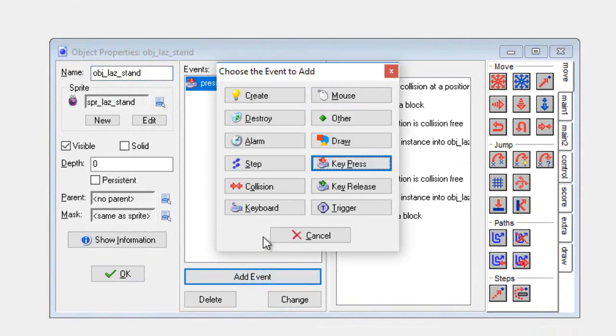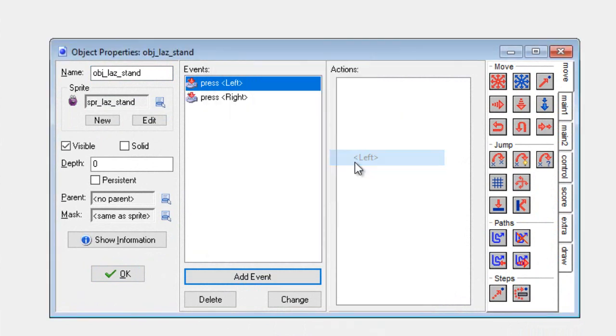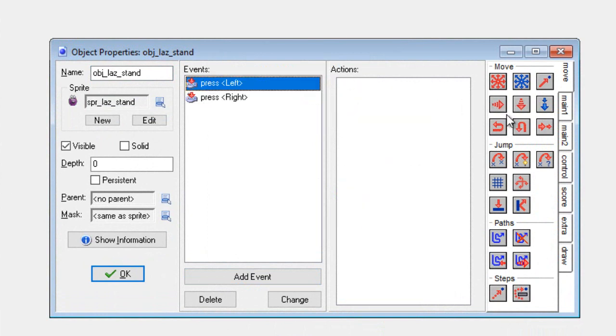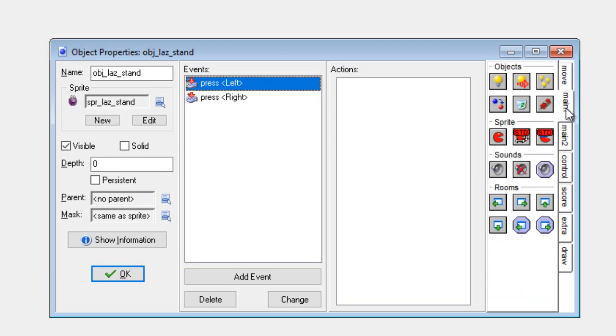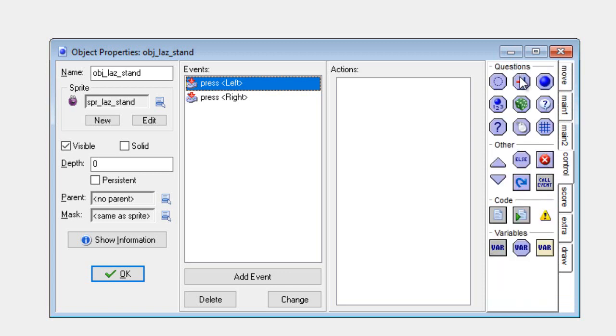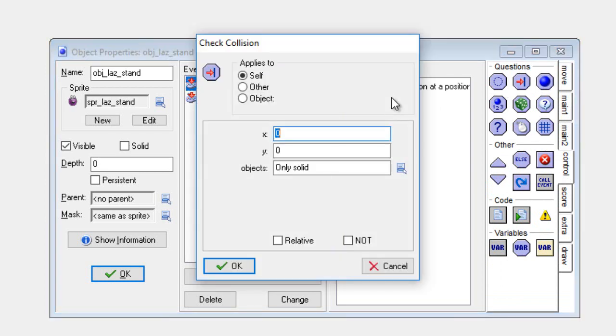And then come in here, press our left key, and we're basically going to use the same codes that we have here. So we have our check collision, and we want X to be 0 and Y to be 8.